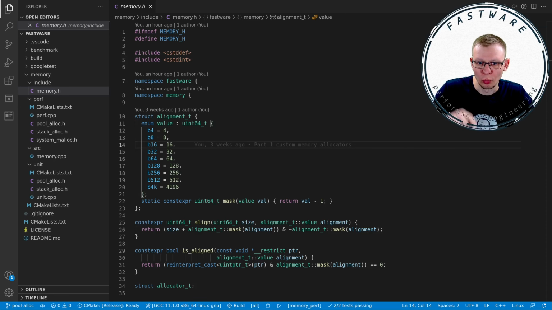And then you weave a pointer from this block to the next block to the next block. So you always have a free head, the pointer which points to the first free block.